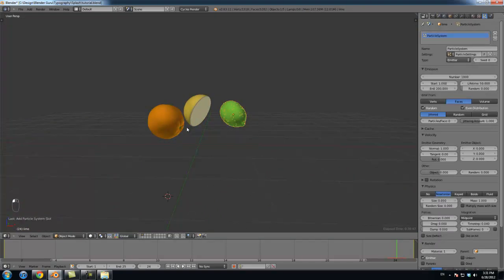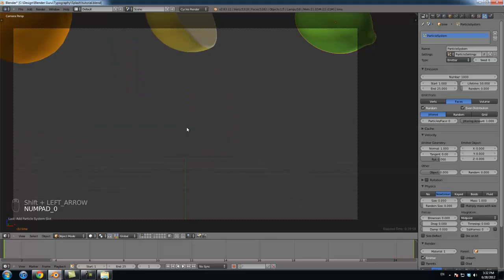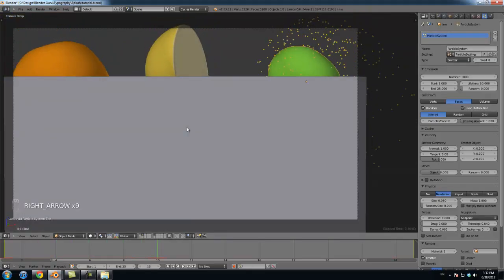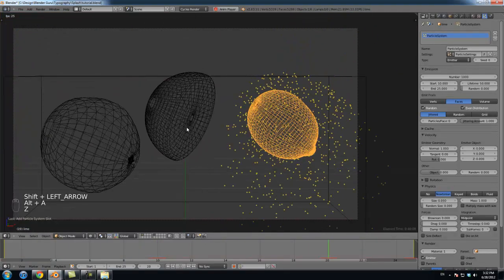This is really super easy. Just add a particle system right here. You want to set the start and the end frame to be something suitable. The end frame is obviously 25, and the start frame should be the frame in which the fruit enters the fluid. If I just scrub through this, it's about frame 10. So I'm just going to set the start frame to be 10. That's when the particles are going to start generating.